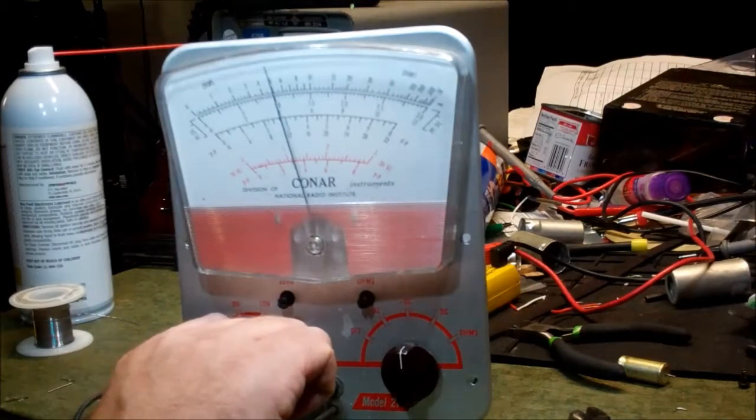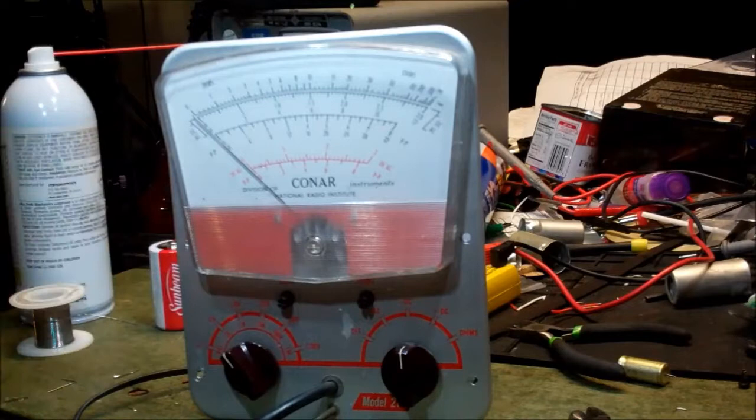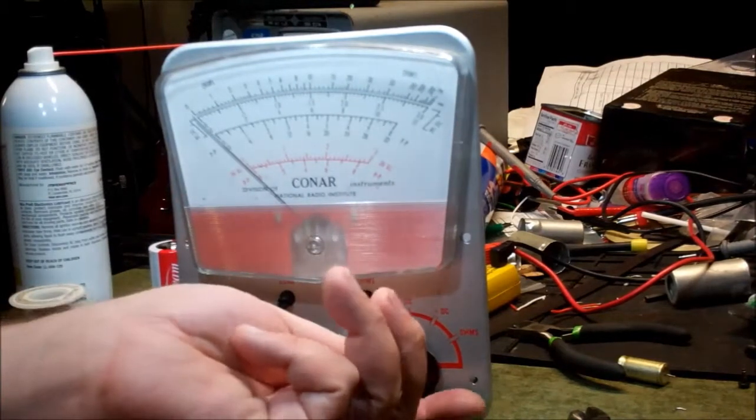If I go to the 12 volt scale, again, we're only showing about, and definitely not enough volts. We're showing, actually, on the 12 volt scale, we're showing 1 volt again. Not correct. Okay. How about ohms?